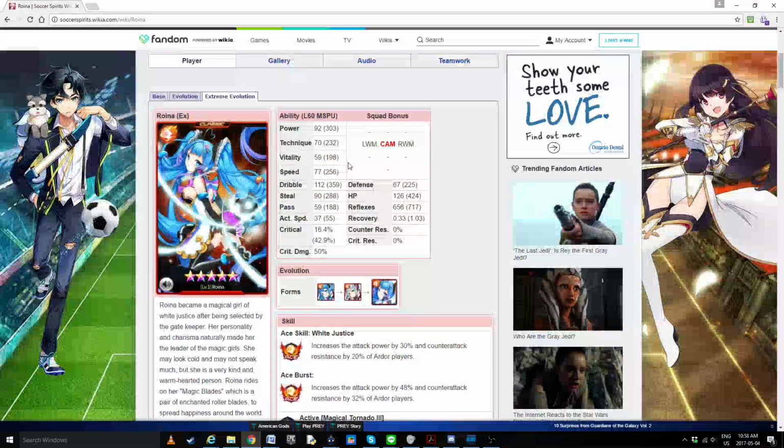So let's look at her kit. Her highest value is speed, but actually power. Her stats aren't that great though, because they're not that high in total. Power followed by speed, technique, and vitality. So reflex-wise, she is going to be limited whatever you do. She's going to be decently fast, and building her for damage seems to be a good idea.